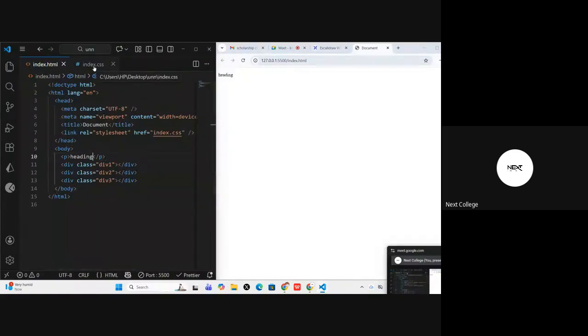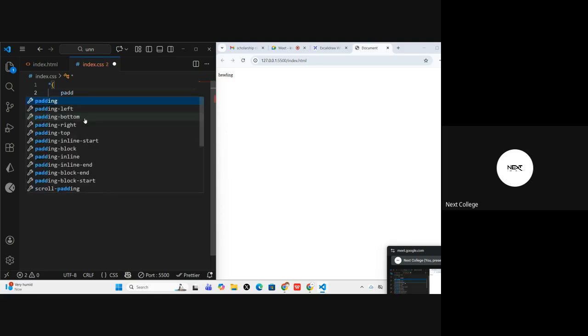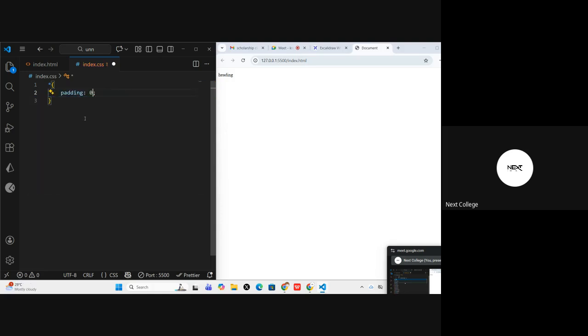So I can come to my index.css and make use of the universal selector. I'm now saying any padding that is there, I want it to be 0 pixels. Any margin, I want it to be 0 pixels.